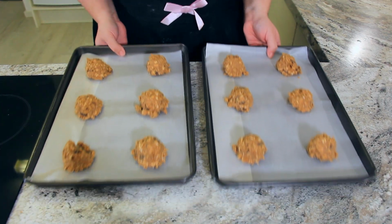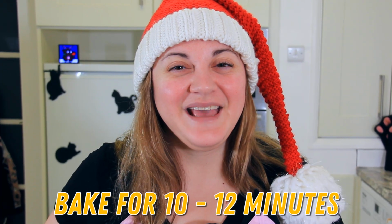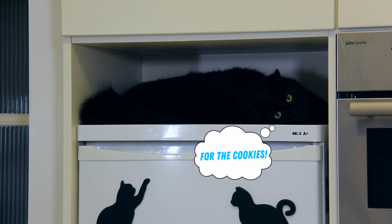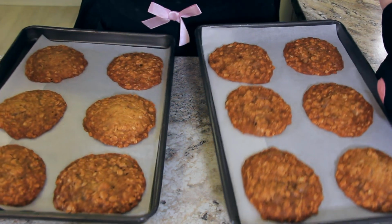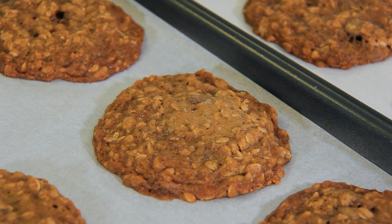And into the oven. These are going to bake for 10 to 12 minutes until the edges are golden. But if you made really big ones like me, you might need to tack on an extra minute or 2. They're beautifully golden, they smell delicious, and I cannot wait to dig in. Let these cool slightly, if you can, and enjoy with a big glass of milk.